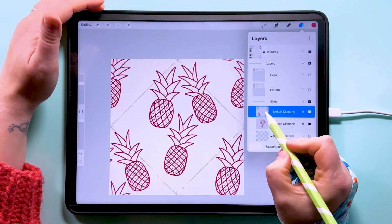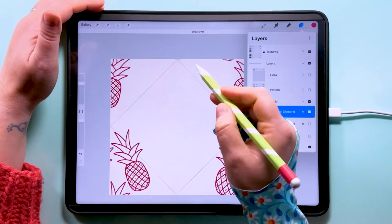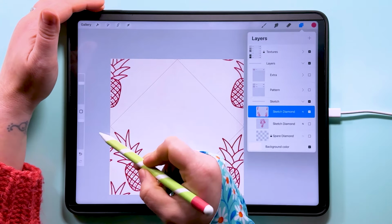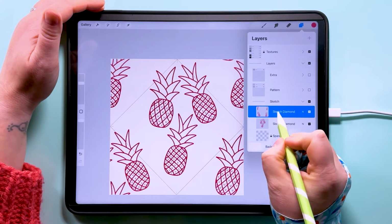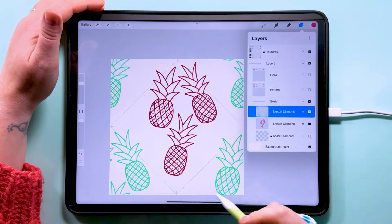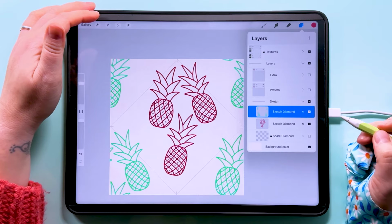So let's pinch those top 4 layers together. So let's hide this one. So I've pinched those 4 layers together, and as you can see that's made a new diamond, and then we've still got this one at the bottom. I'm going to invert the colours in my top one so I can see what's what, and then we'll have a look and see if we can fit any more of these pineapples in here.